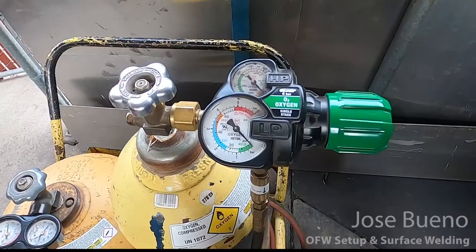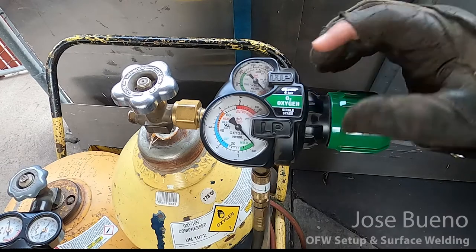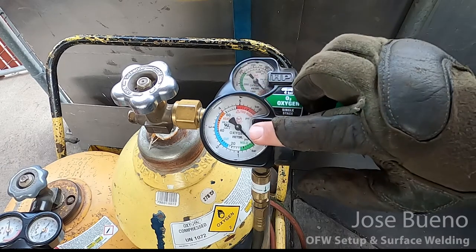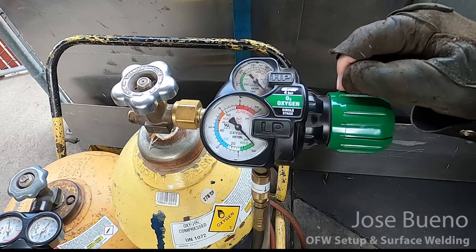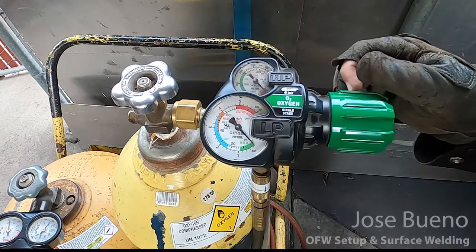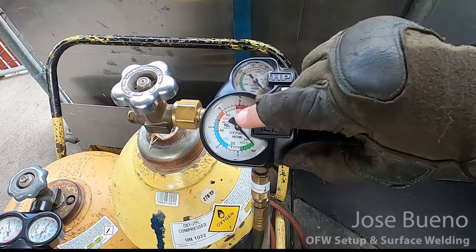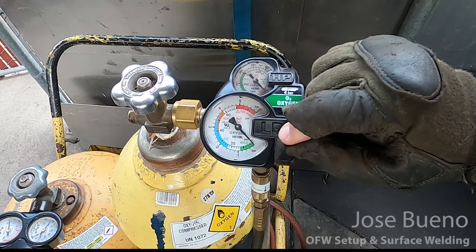Here's a close-up of the regulator that's attached to the oxygen cylinder. So on top we have the gas pressure and on the bottom we have the working pressure. Notice how this regulator has the pressure gauges stacked one on top of another. You can also find other regulators out in industry where the pressure gauges are side by side, but nonetheless, they display the same information.